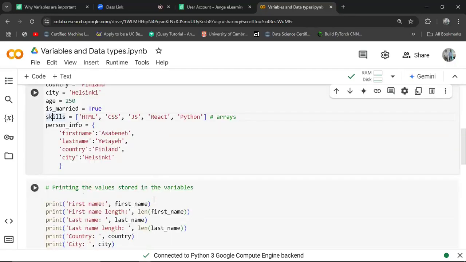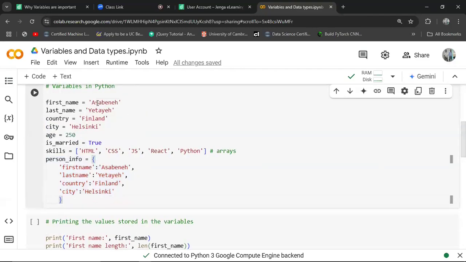Now I want to map your personal info. If I want to know your first name, this is the key and the value is here. If I want to know your last name, this is the key and the value is here. The same for your country and your city, where the value is Helsinki. This is what we call a dictionary. I was just demonstrating that you can have a data type on the right side and a variable on the left side.